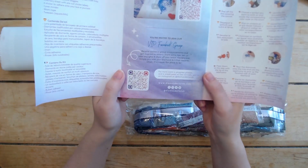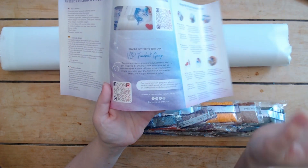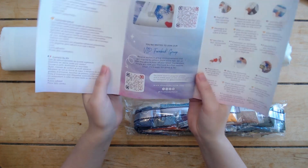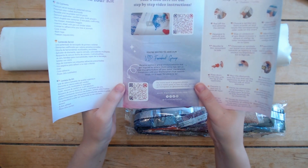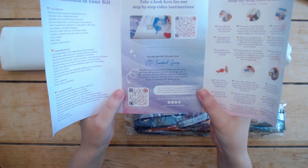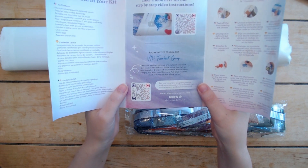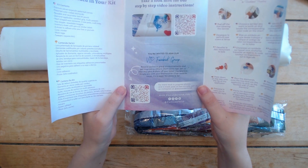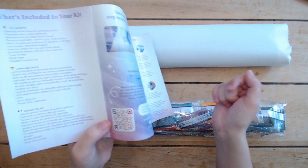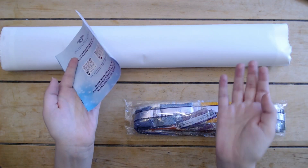I do have two friends starting out who might be the best people to consult about tutorials. After you make your first purchase, there's a QR code that takes you to the VIP Facebook group — a fun place where they have voting rounds and you can have a say on which canvases come to Diamond Art Club next. I do have an affiliate link down below; you're welcome to use it. I may make a small commission if you do, but no obligations.